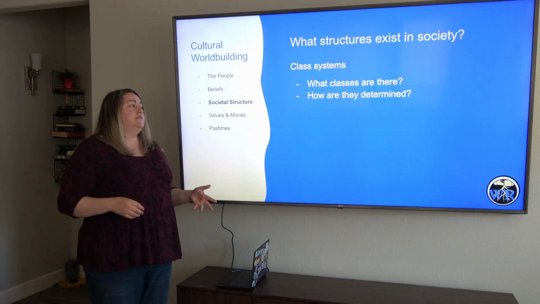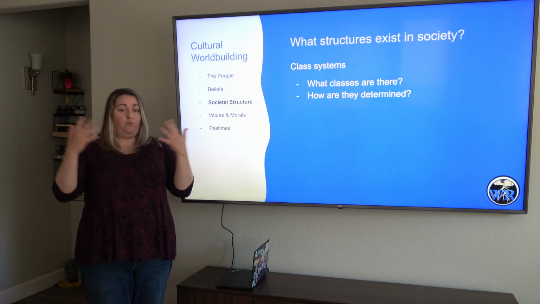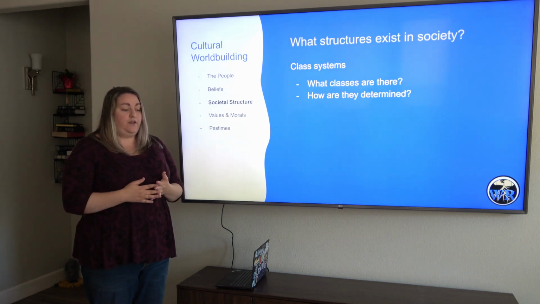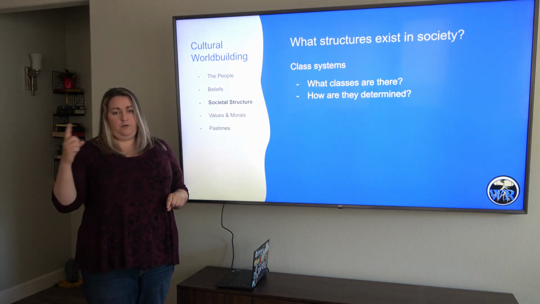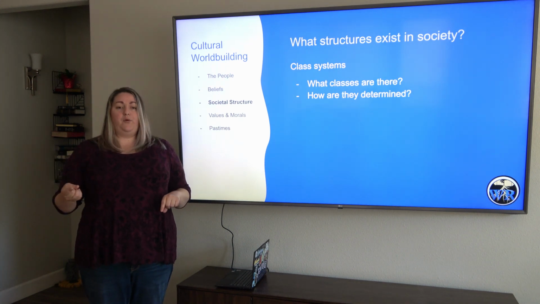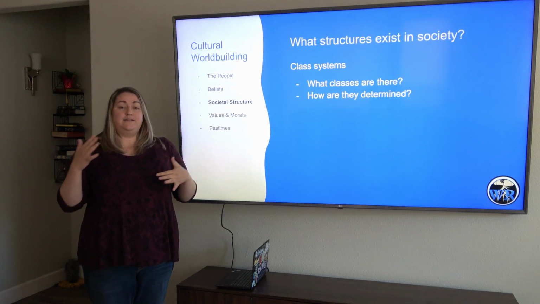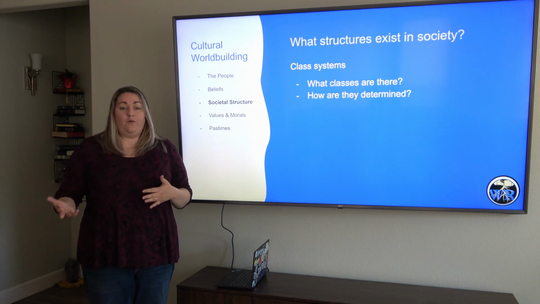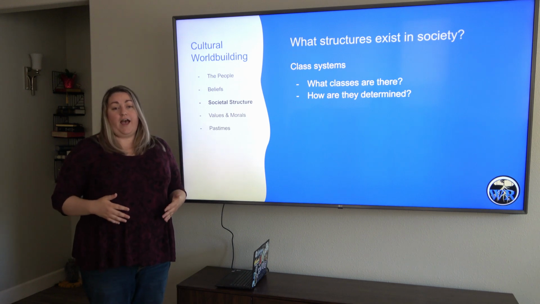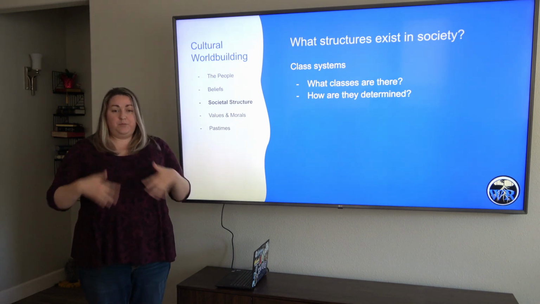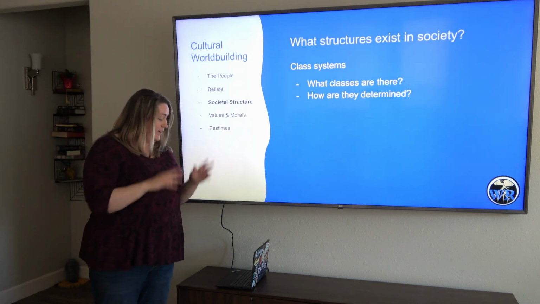How are those class systems determined? It doesn't have to be determined just by what you were born into. It can be determined by wealth. Those are the two most common: what you were born into, and then your wealth. In Stormlight, one of their class systems is based on eye color. If you have light eyes, you are in the high class, the upper class. If you have dark eyes, you're in the low class. I would be in the upper class. Probably not very high, because in both of those there are ten more ranks. It's a little excessive.